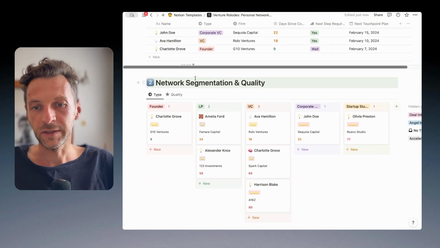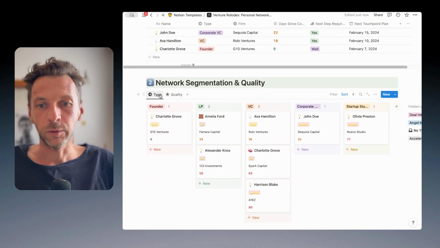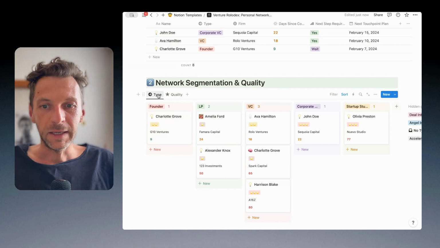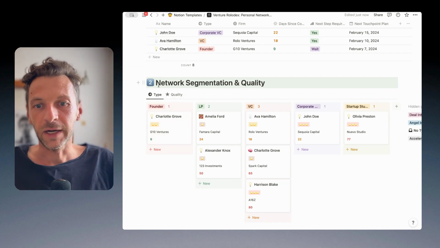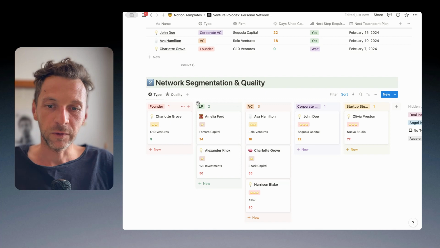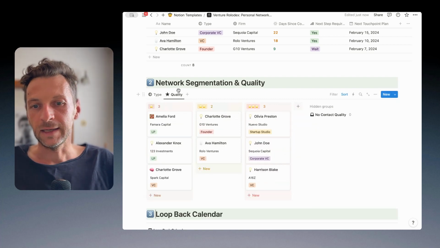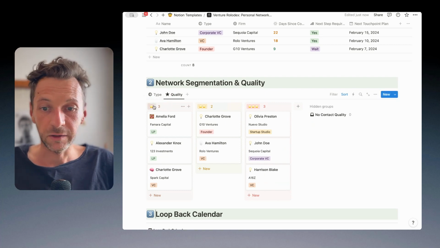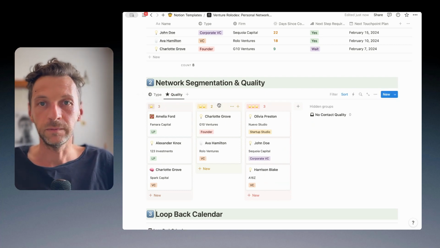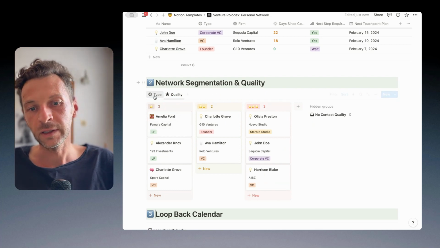Then the second view is about network segmentation and quality, and here I have put together two parameters. One is type, of course, the type of contact, so you can see that visually. The other is the quality of that contact, marked with 1, 2, or 3 stars.